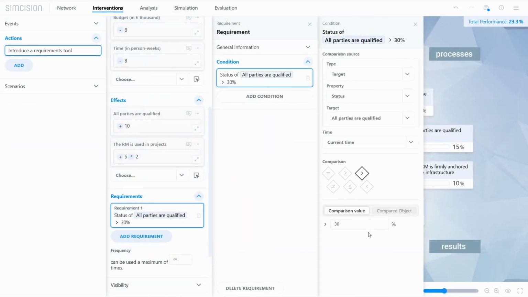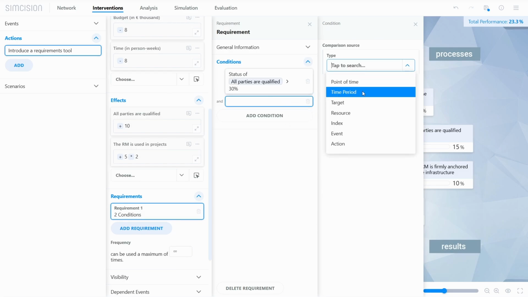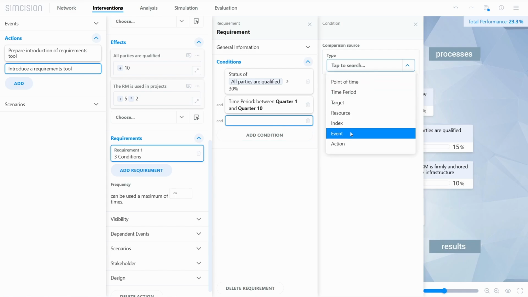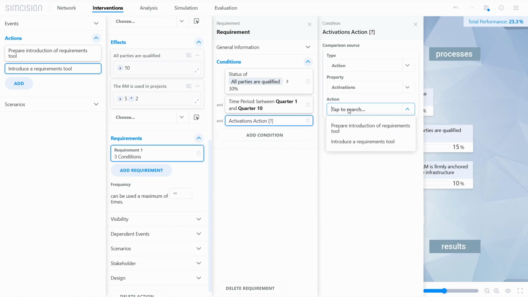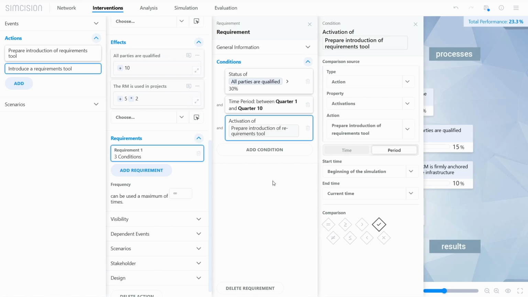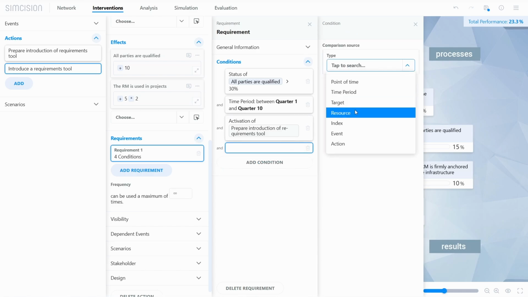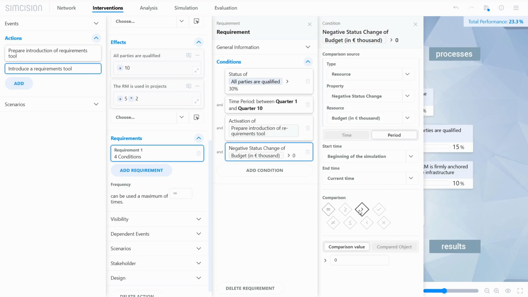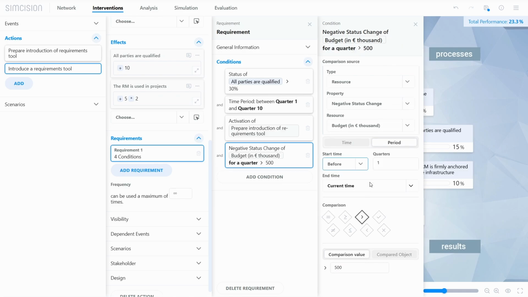You can add all types of conditions. You may, for example, limit the rounds the action is choosable in. Or you could build dependency chains that require that another action has to have been played first. Or you could only have the action usable if the value of a resource dropped by 500 in the last 3 rounds of a simulation. As you can see, you can get quite specific with your conditions.